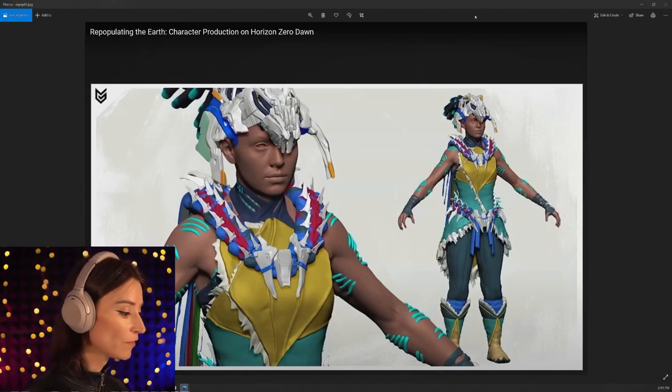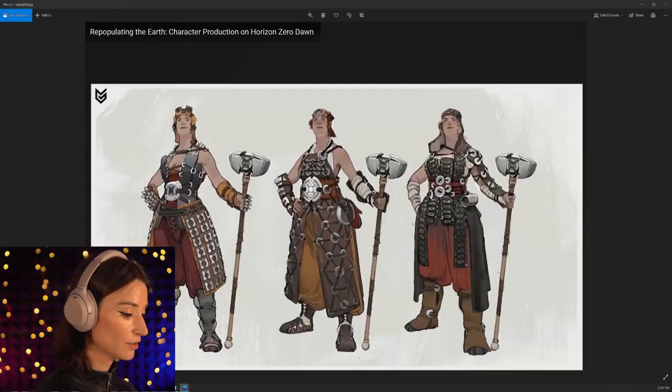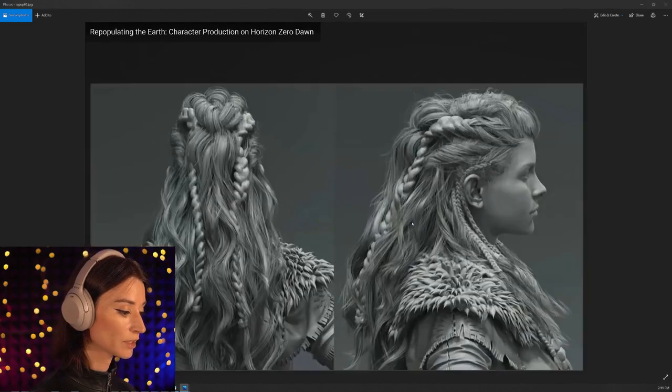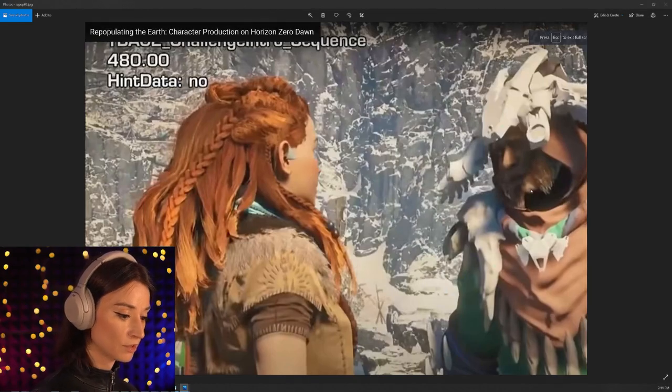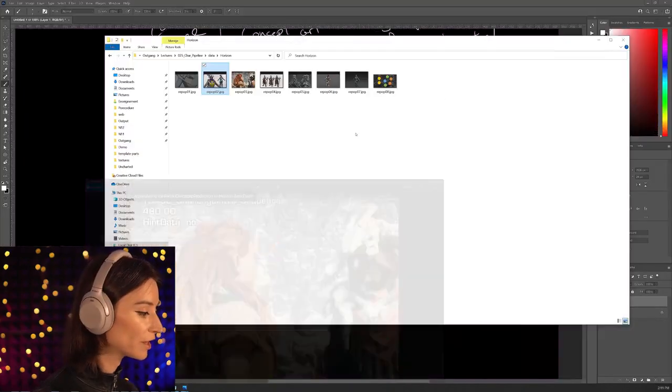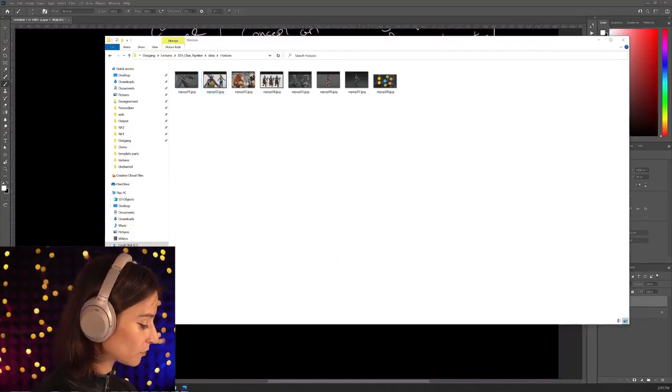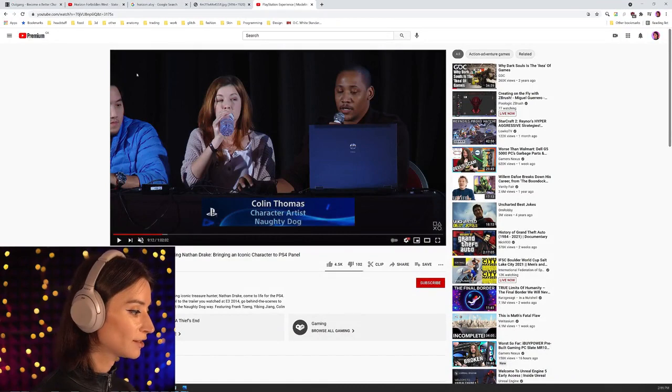One of the things that he shows is these pictures here. So this is a blockout. This is a blockout that is completed. This is the ZBrush blockout, if you will. And this is, I guess, the only picture I have. You guys can see, I probably should have captured a better screenshot than that. Let's go and watch the video. You can see what the blockouts look like in the engine.